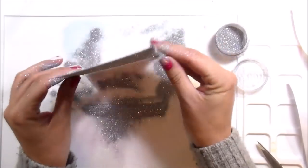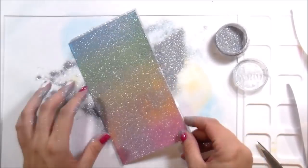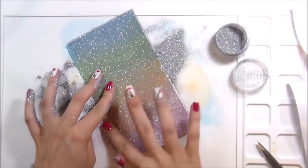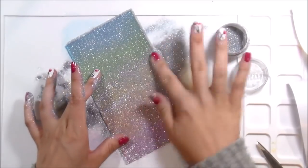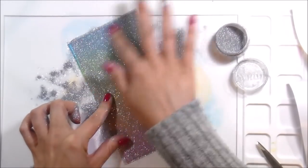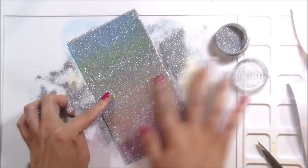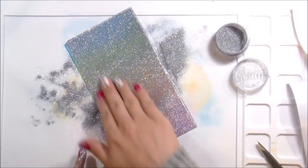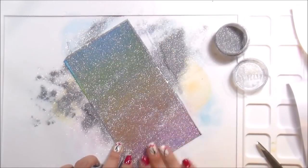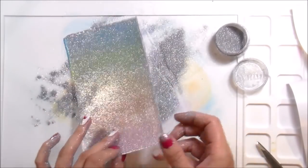Now, don't do what I'm doing. Okay? Don't do it, because I got so excited about all the glitter, because you guys know glitter rainbows. I was all euphoric. And I didn't put down a piece of paper underneath my glitter to catch it. So do that. Please do that. It'll make your cleanup so much easier, because I just did it right on my media mat and my cleanup was horrific. I have glitter pajama pants now. In fact, Eric had to help me tilt the mat up so that I could pour it back into the container, because I didn't want to waste it all.